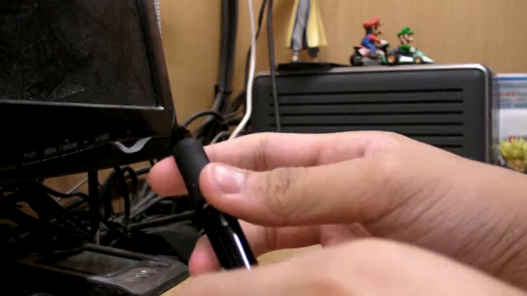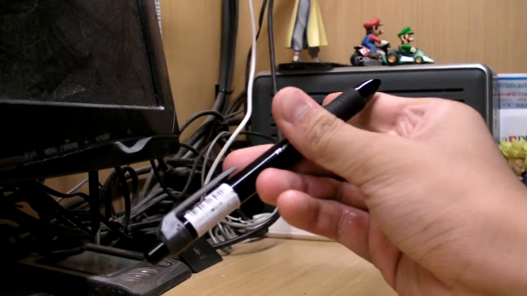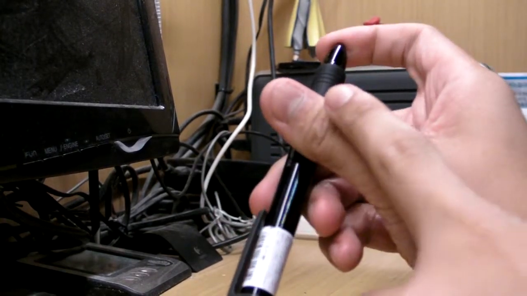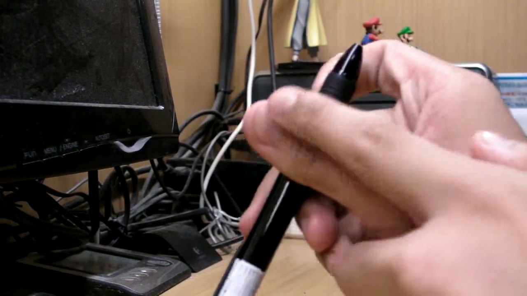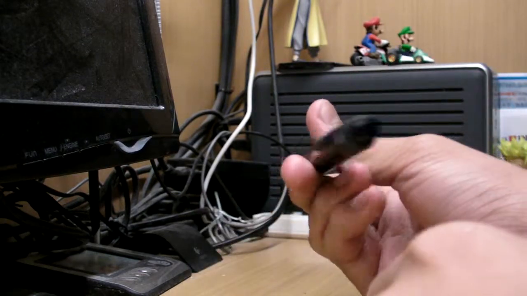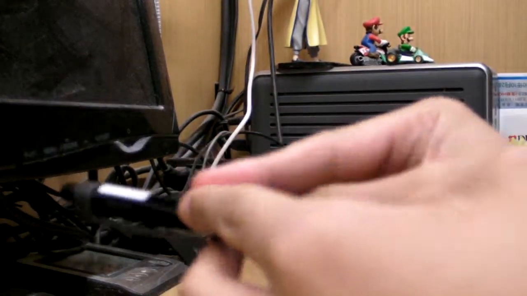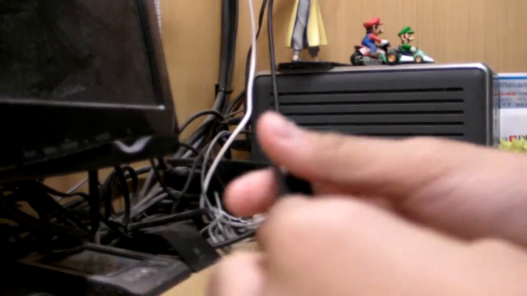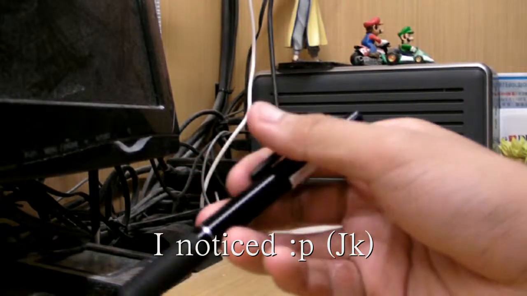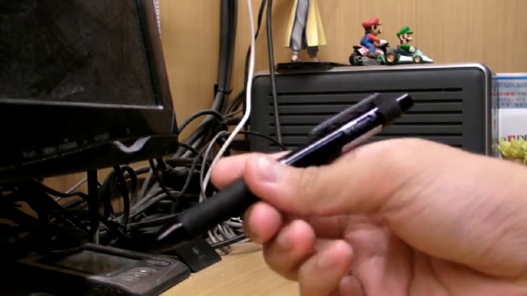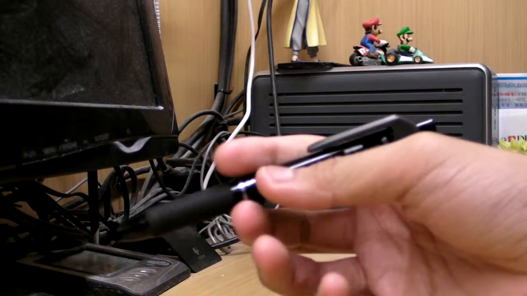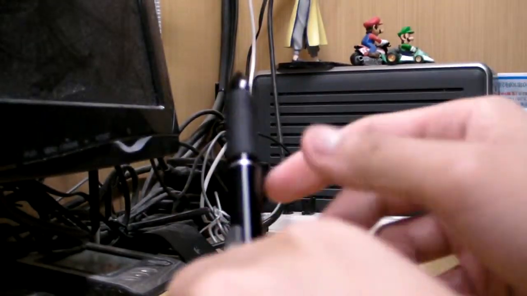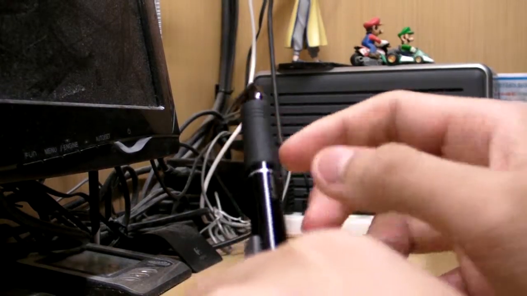For beginners, you always hold it like this, because the heavier side is usually this part, so you would like the lighter side to be up and the heavier side down. But if you're more skilled, then you can do it like this. Okay, maybe I'm not that skilled, so you have to do it like that. So it's harder. One more thing I would like to mention is, which part of the pen should you hold? Well, I think this part is the best, the rubber part.